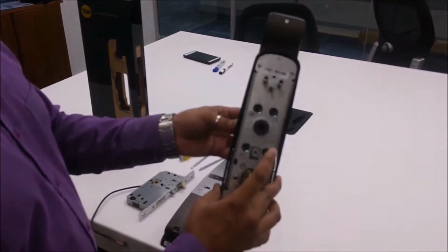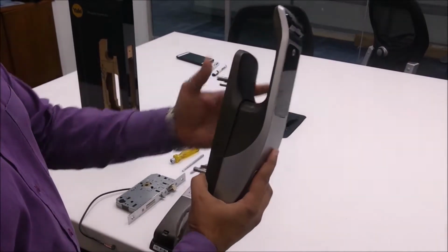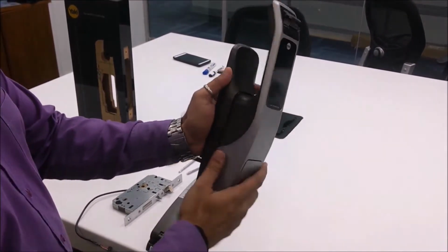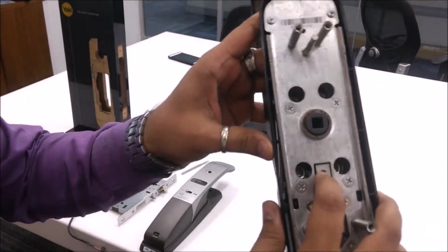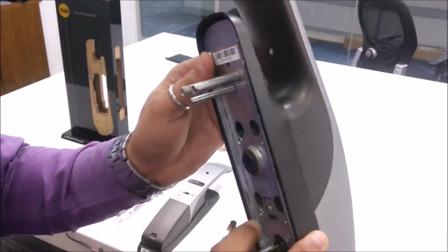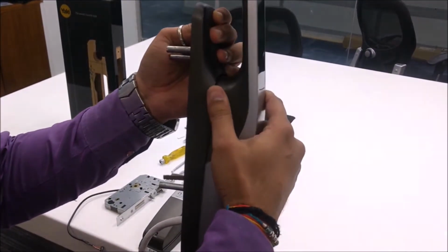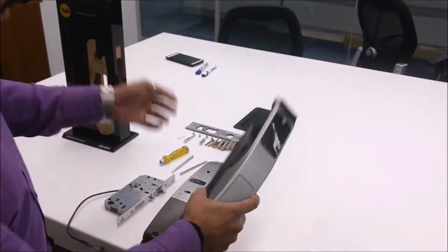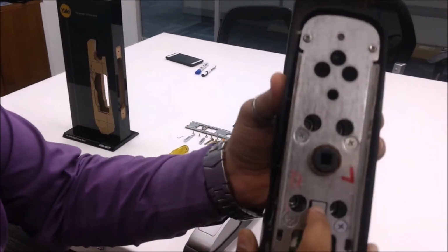The same model can be made push-pull. Currently the setting you can see is push type, so we are pushing the front handle. You can make the change in setting by using this click button. Press the button. Similarly, if you take the back panel, you will find a similar button here. You press the button.